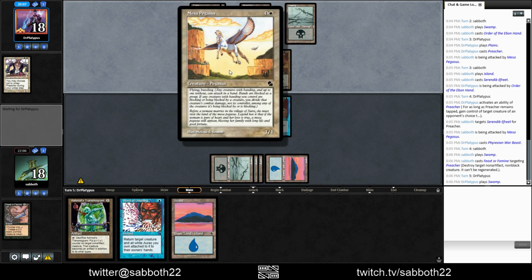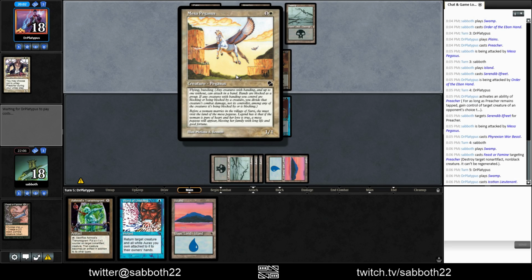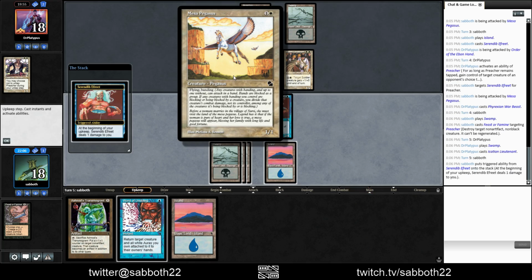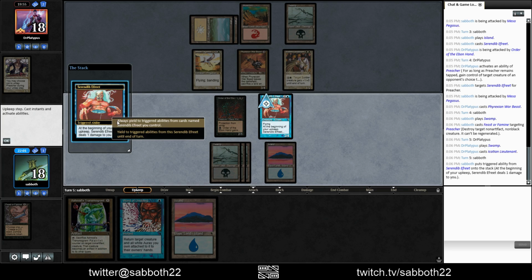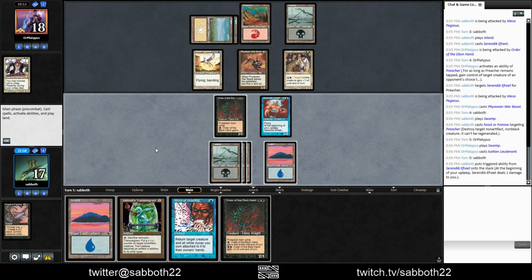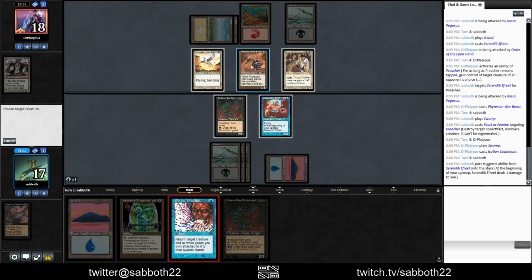Are they going to band together Pegasus and Warbeast? Bands are blocked as a group. If any creatures with banding you control are blocking or being blocked by a creature, you divide that creature's combat damage, not its controller, among any of the creatures it's being blocked. Yeah, okay, great. So hopefully I just play a bunch of protection from white creatures and it never matters. Easy. Bounce the Warbeast.